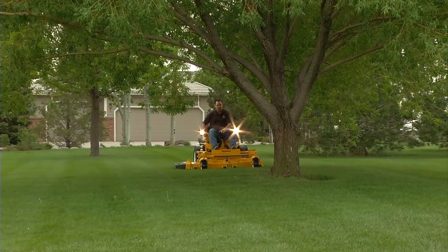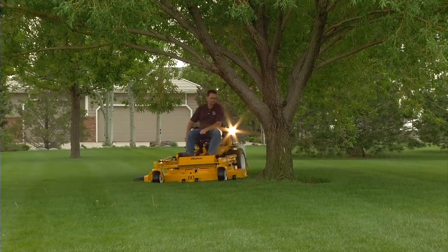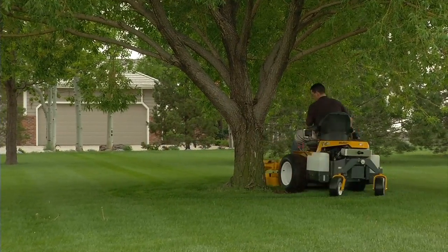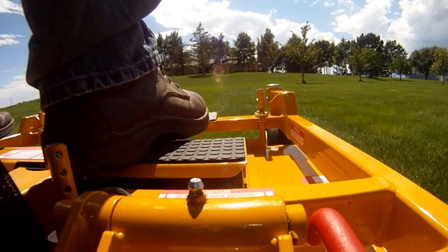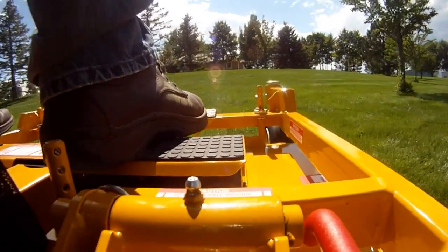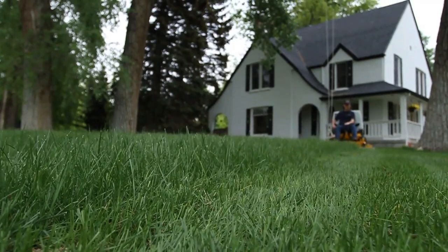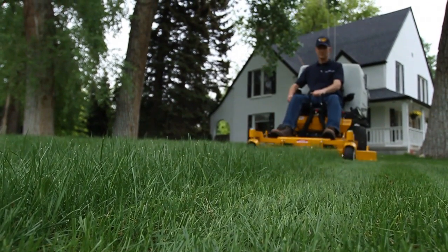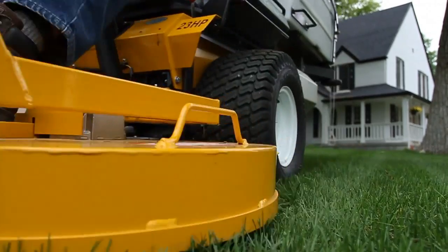So, as you look for a new mower, remember, if you are interested in a beautiful finished cut, start by taking a different look at the mower deck. Walker decks are different in design, performance, and functionality, and an improvement in these areas means you have invested in improved overall job time, and that saves time and money.